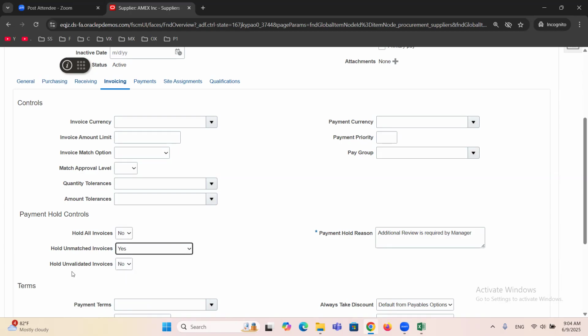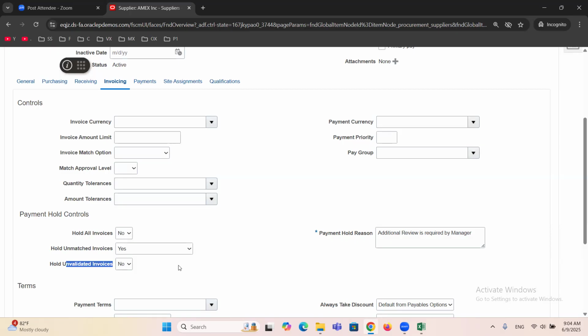So the other field, hold unvalidated invoices. We have functionality where invoices come from some sources with validated status, and some invoices you may get with unvalidated status.